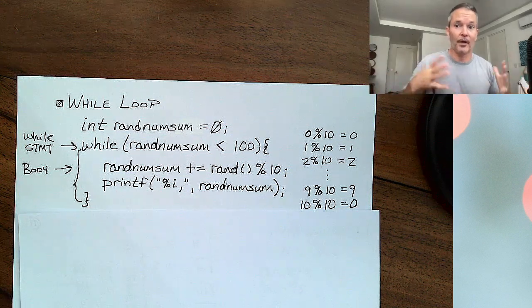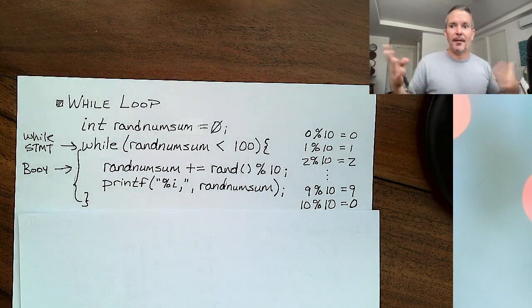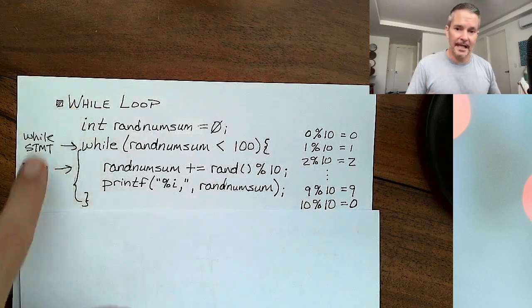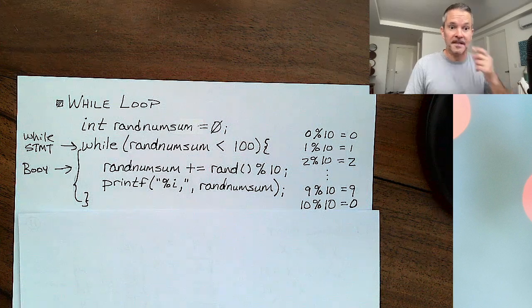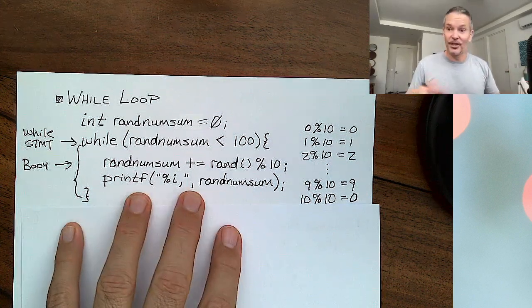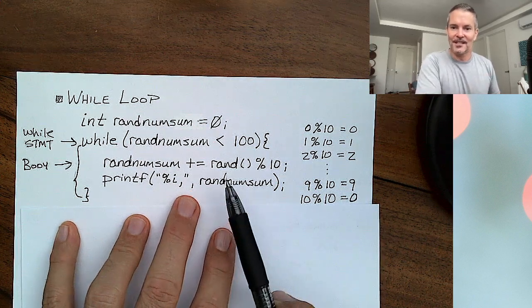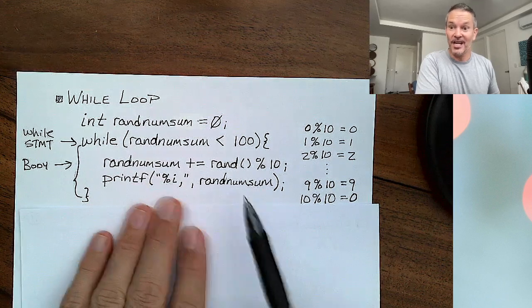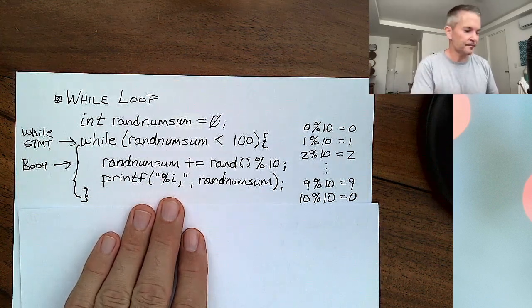The computer is randomly picking numbers for me, so each time I run the program, I might potentially end up running this loop a different number of times. I invite you to take this code and try it out. Put it in your own program and play around to see what happens. How many times you run through the loop will change each time you run the program. So that's the use of the while loop.